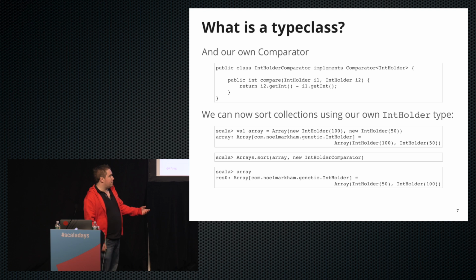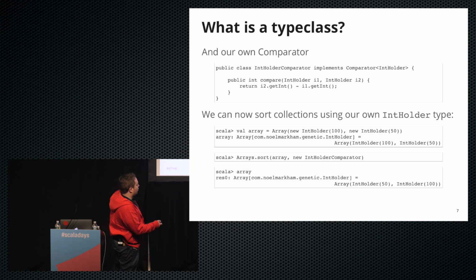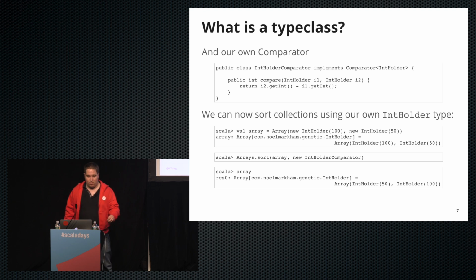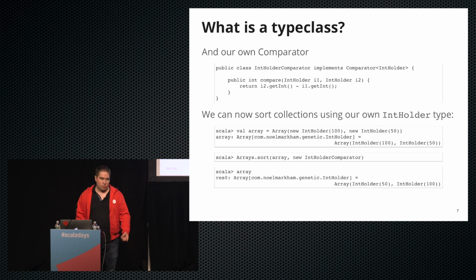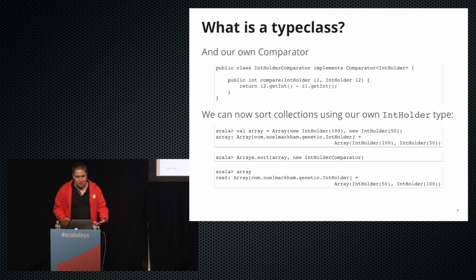And the nice thing here is that because we've got our own rule, when we sort this array, we get to decide how it gets sorted. So there's no default or there's no magic here. If we want this in reverse, we can create a new comparator here that sorts them in reverse. If we want to separate odds and evens, we might be able to do that way. We can sort things however we want. If we were doing strings, we might want to sort by length of string rather than alphabetical order or something like that. So really, the power is given back to the developer here.